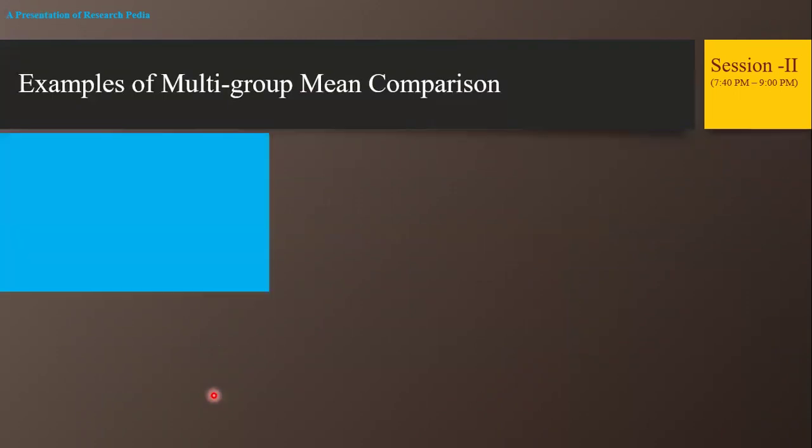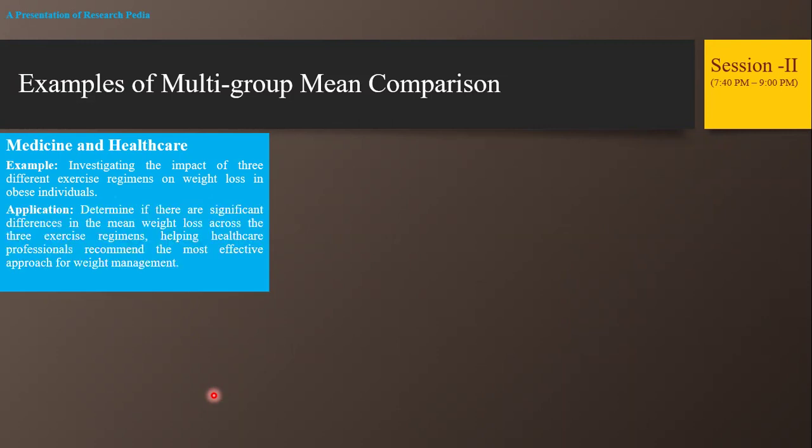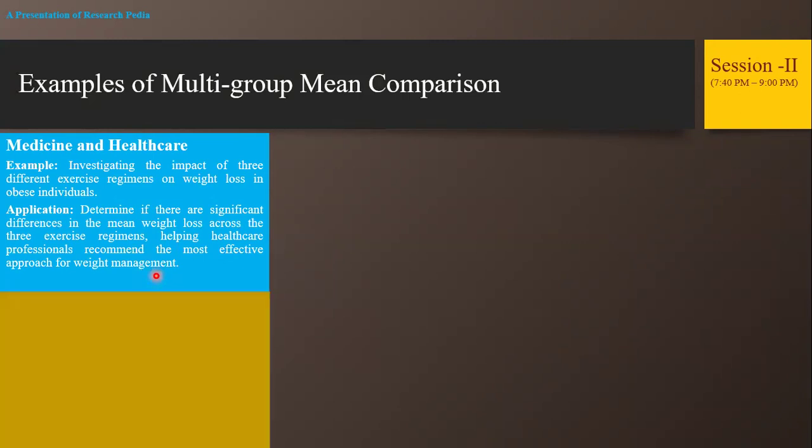There are certain examples, like from the medicine and healthcare profession. You might be interested in investigating the impact of three different exercise regimens on weight loss in obese individuals. You would like to determine if there are significant differences in the mean weight loss across three exercise regimens, helping healthcare professionals recommend the most effective approach for weight management.